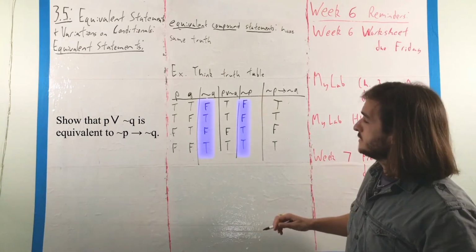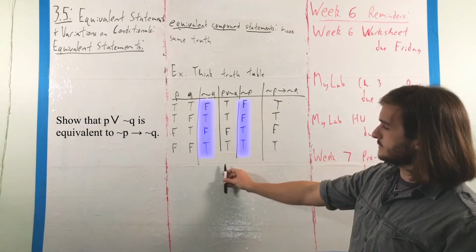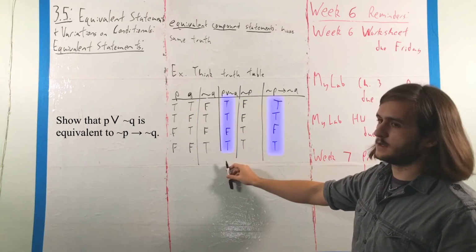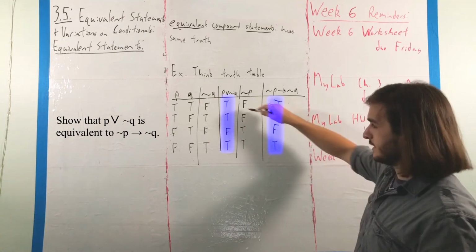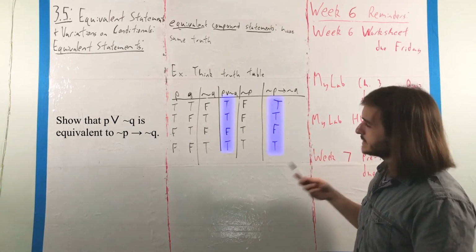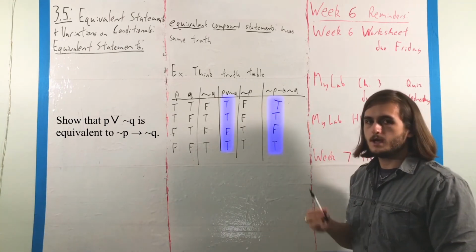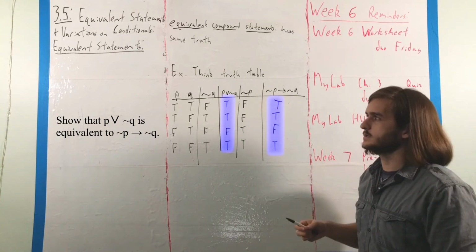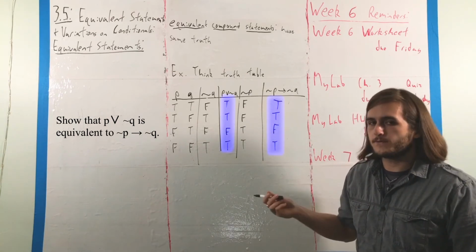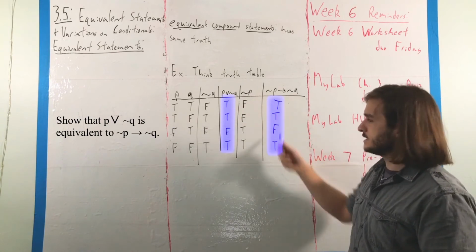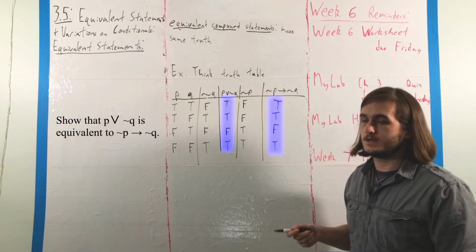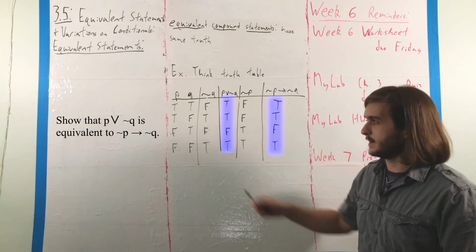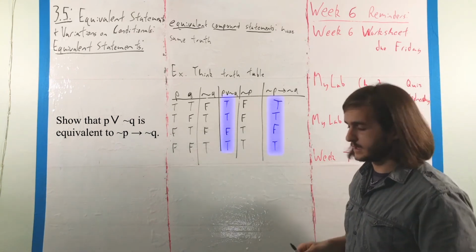And here what we can do is look at the two columns we have for P or not Q, and not P implies not Q, and see that our truth values are the same. That's what we want to look for here to show equivalence, to show that two things have the same value, that they refer to the same thing, is we see that for any case that goes into their components, or any case that comes from their components for that matter, we get the same cases back.